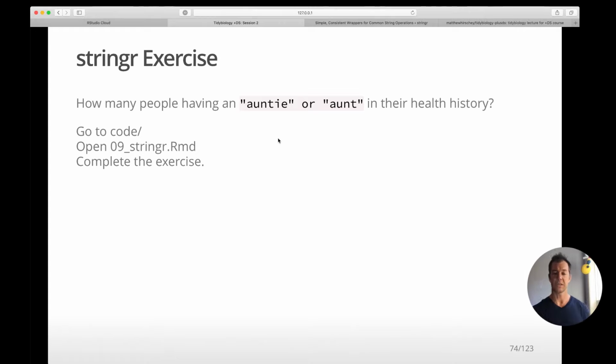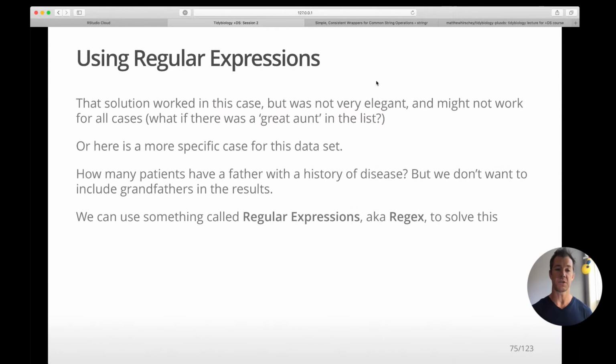All right, so that's one thing that we wanted to show you about matching these. Generally, if you want to match auntie or aunt, what you could do is look for the word aunt, which is going to be in both of them. In this case, it'd be quite easy, really matching part of this that's unique from the other words that you're matching, but also common between them. So that's just one strategy.